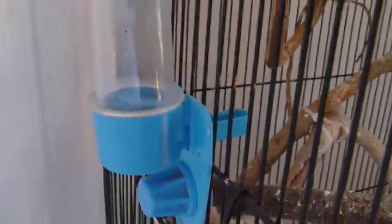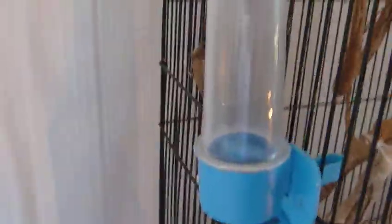I have this water thing. I do not recommend this. This will contain lots of bacteria, and if you don't change it every day or even twice a day, you will probably find that your bird is sick because of bacteria from this. So I do not recommend this. I am not using this right now.